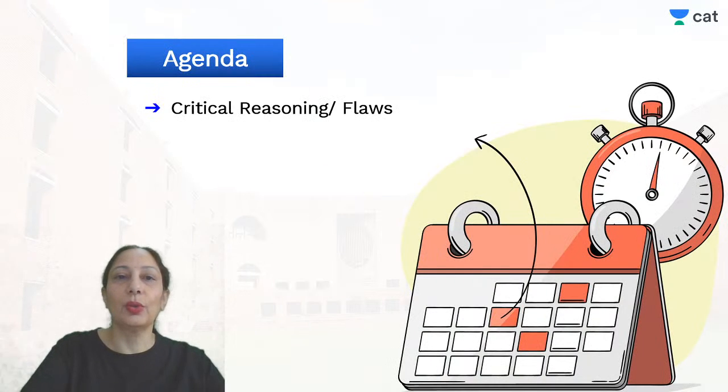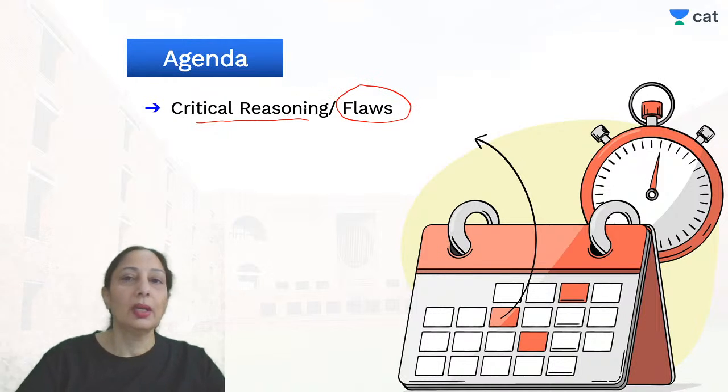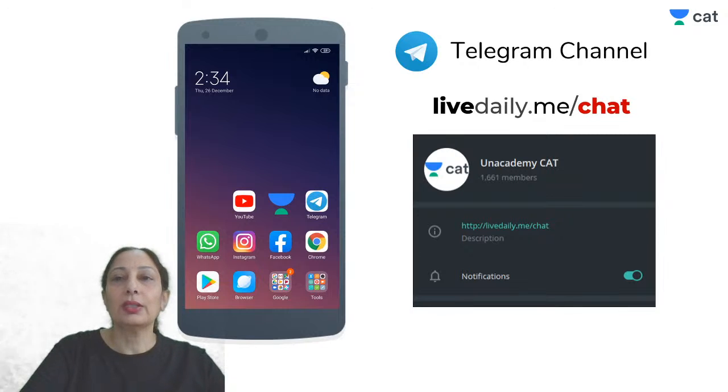Yes, so I'm just going to go into what is the agenda for today. Aaj karna hai critical reasoning ka question. This is one question which is asking you to find a flaw in the argument. We have to find a flaw in the argument. So after I finish with the formalities, guys, I will go into explaining what is an argument and how do you do flaws.